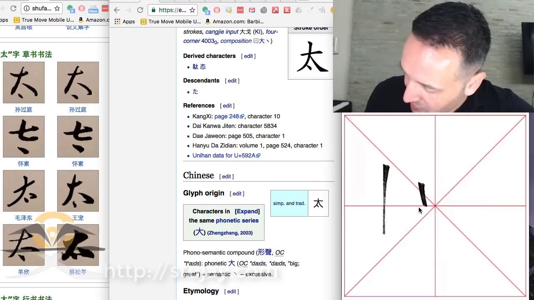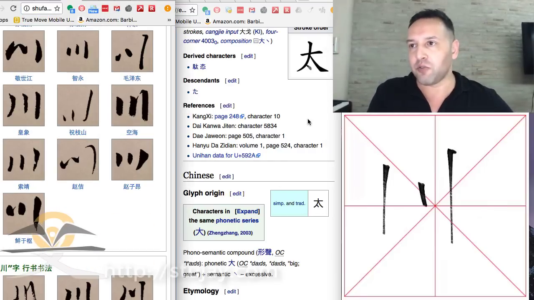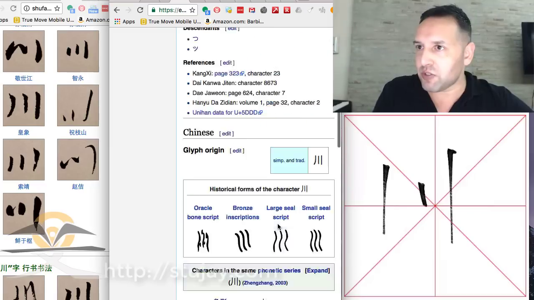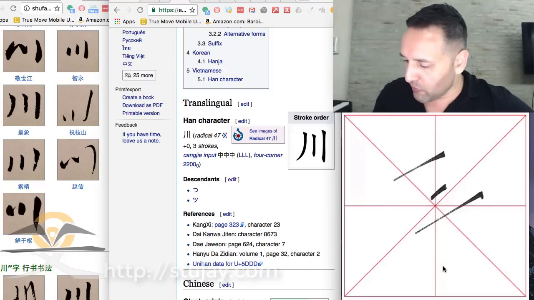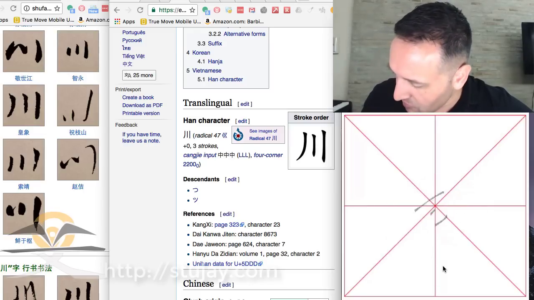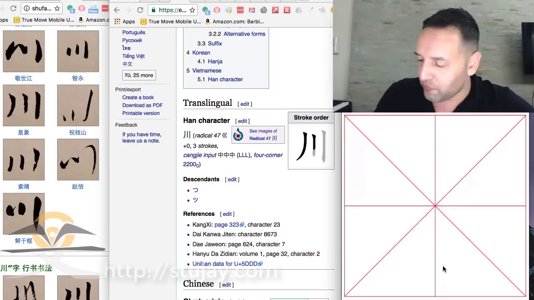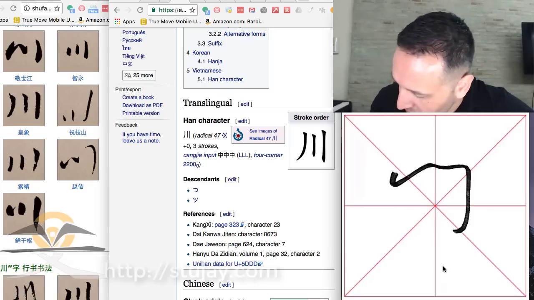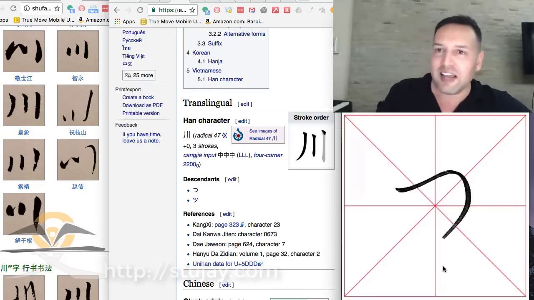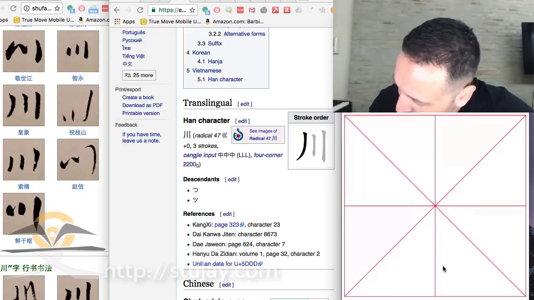Okay, tsu. So, chuan. Let me pull this up for you here so you can see them, meaning a river like Sichuan. We've got 3 streams you can see in there. So watch how this changes. Chuan 1, 2, 3 turns into 1, 2, 3, turns into 1, 2, 3, turns into 2.